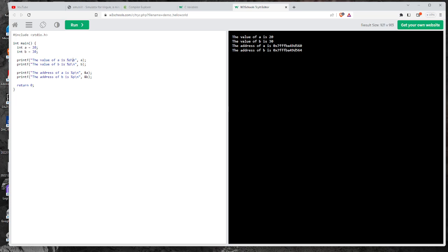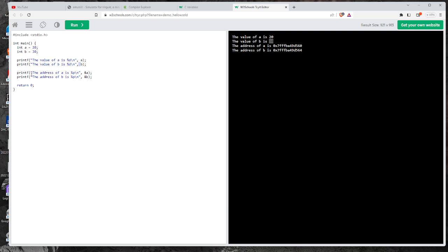So we have this backslash n. It means that the next text will be displayed on the next line, not at the end of the first line. Just like this, the value of a is 20 because we put a here. The value of b is 30 because we put b here.